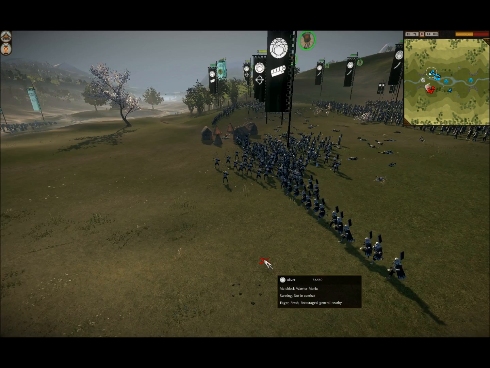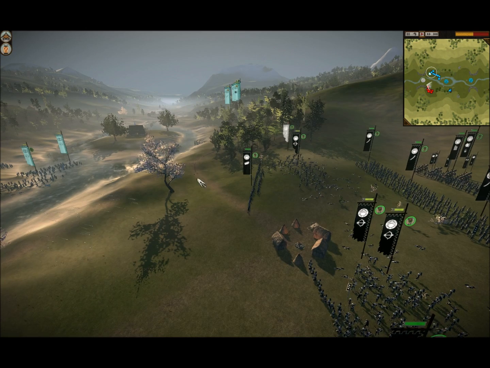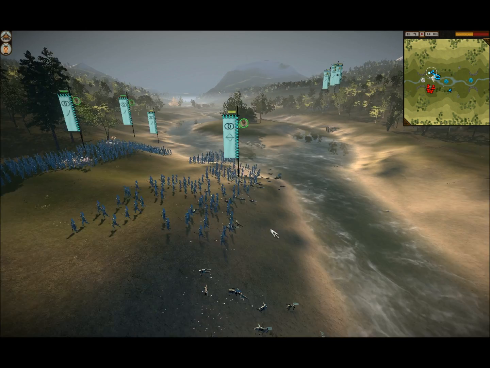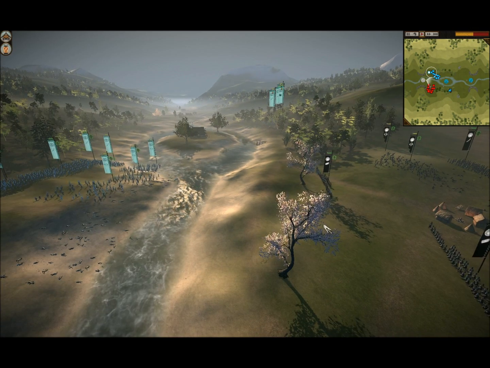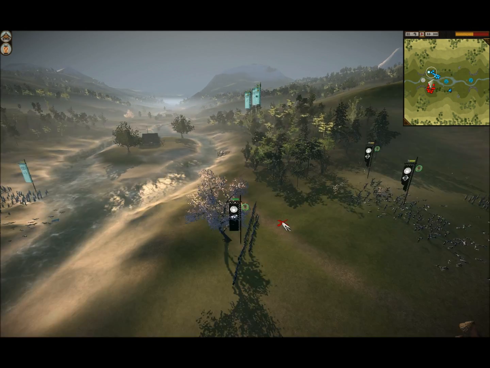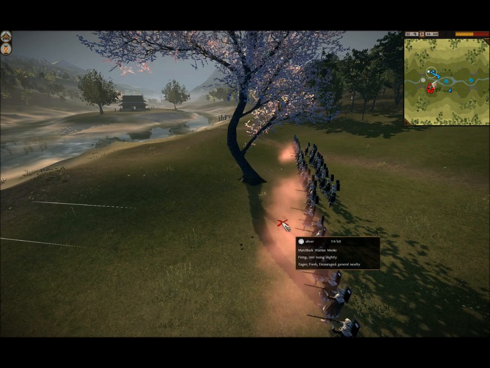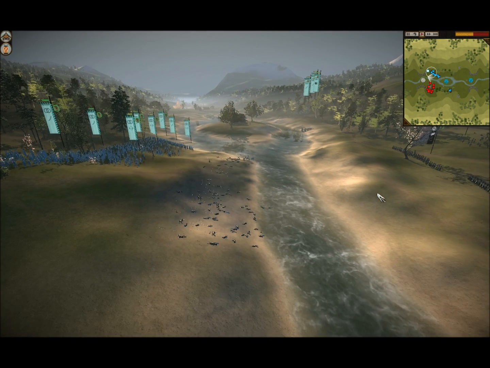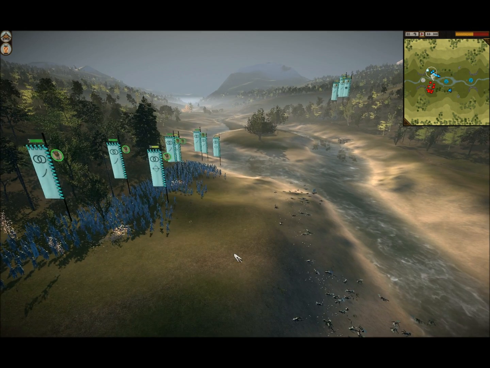He's going to run up his Matchlock Warrior Monks, and these guys actually do have some nice range for Matchlock units. So when I see that, I'm going to run away, because I do not want to take that kind of fire. And I actually think they do get a volley. But it is limited in effect because that's a very far distance, and my men were already pretty far away.